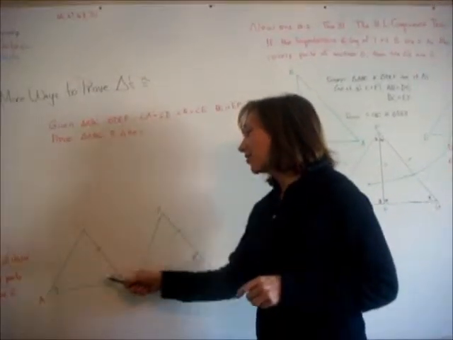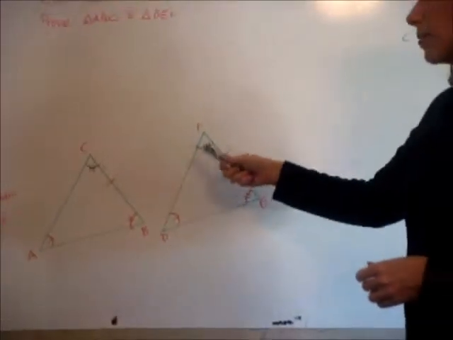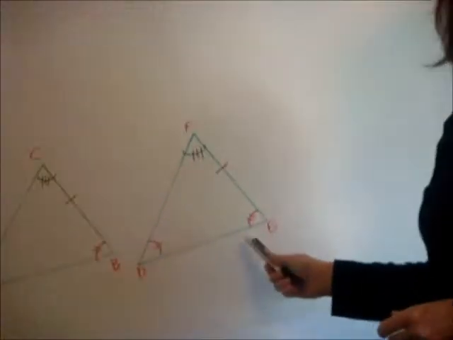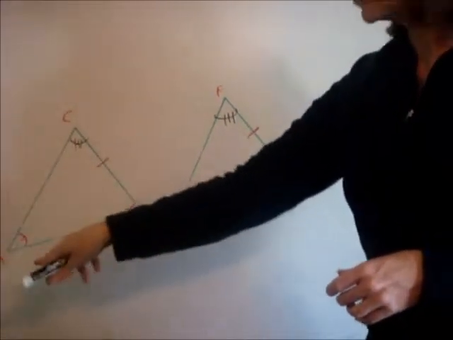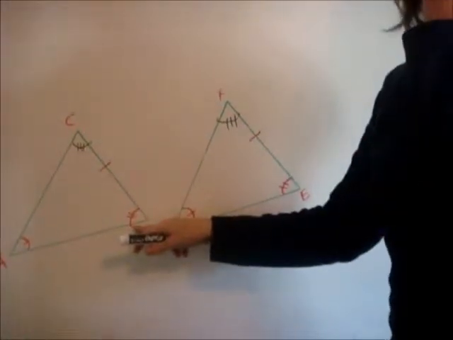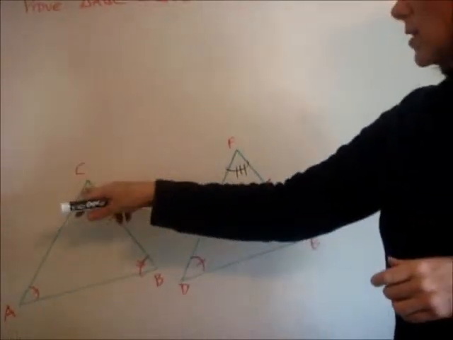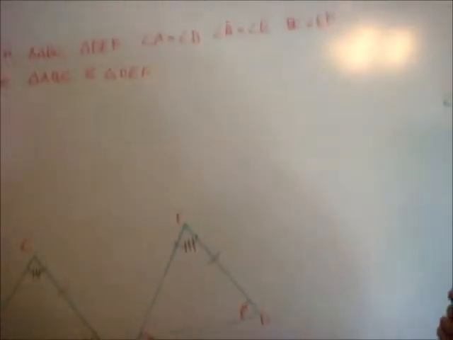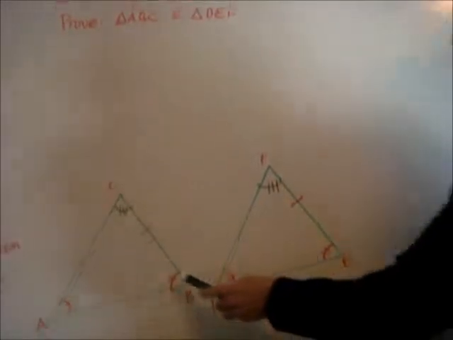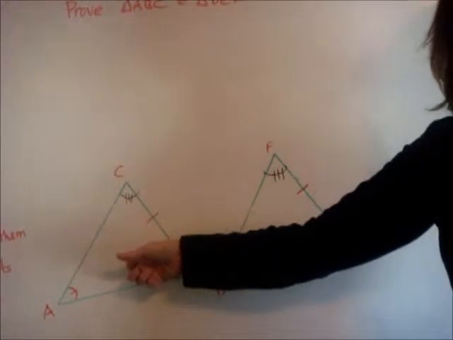We have angle, angle. Okay, we can say that angle C is equal to angle F because if we have 2 angles in one triangle equal to 2 angles in the second triangle, then we know that their third angles are equal. Because if you think about it, if this one plus this one adds up to, say, 120, then we know that this one has to be 60. And if these add up to 120, then this one also has to be 60. So we had that theorem before. Now if you look at our triangles, we have angle, side, angle, angle, side, angle. So we know these 2 triangles are congruent by angle, side, angle. Now that one was an easy one.